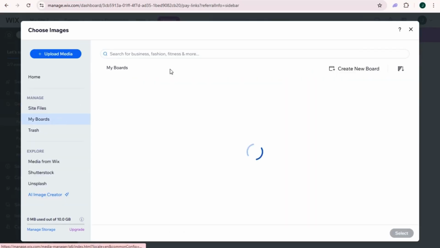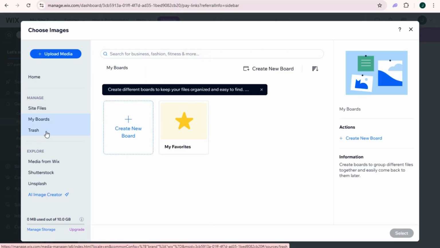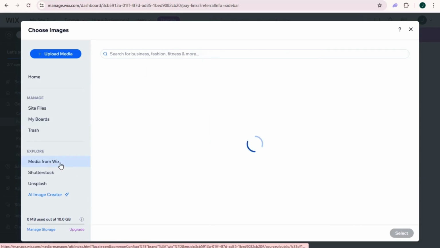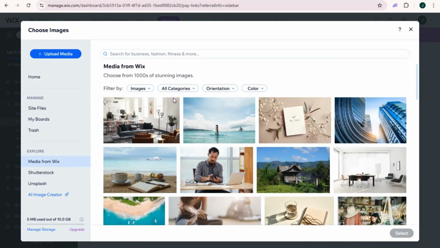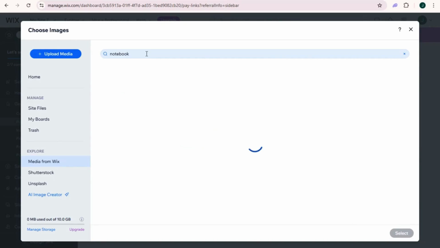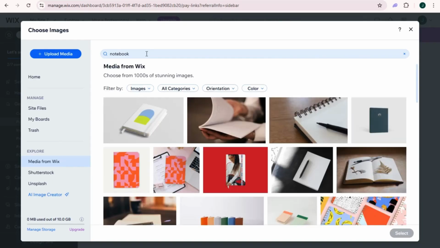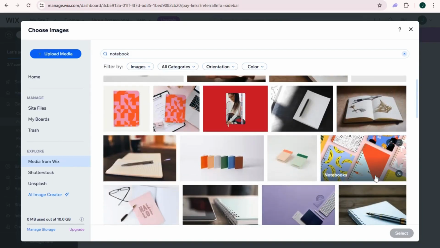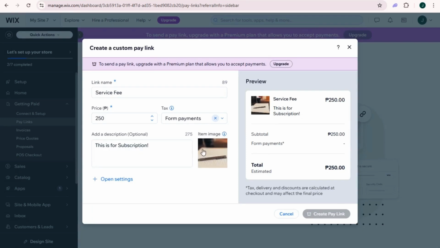You can just go back to Wix and look for the media library, and search for something, let's just say notebook, for example. But I strongly suggest creating your own image to build trust with your customers. For the sake of this tutorial, I'll select one, and this image will appear right here. Suppose that this is your product or your company logo.